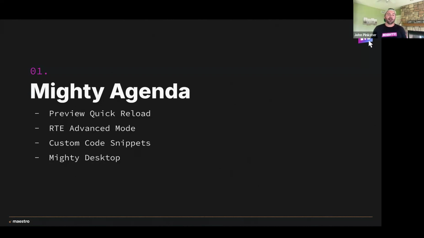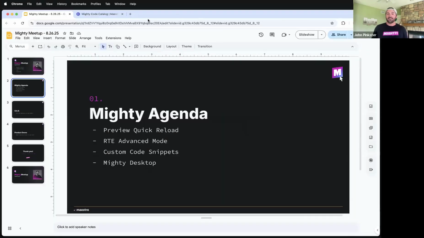We also have the custom code snippets, which will be a whole new spin on how we've done custom code historically. And this is going to be a game changer for many of you who are drowning in all of your custom code throughout your courses and need a little organization in your life. And then last but not least, a Mighty desktop app that we're about to roll out. So some huge things that we're dropping here. So super excited to have you all. Let me just dive in.